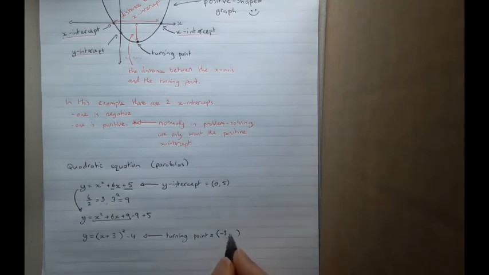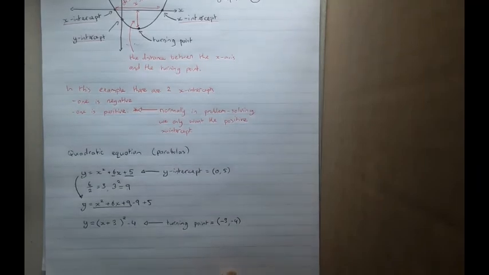The reason it's -3, -4 is whenever we've got something in brackets like this, so x plus 3 squared, when we take this number outside, we need to take the minus sign of it. And the reason is because we've got x plus 3, and we've got to consider how that relates to x. Well, we've decreased the x value by 3. So if x was -3, then everything in the brackets equals 0. That's why we take the -3 instead of +3. But this number is not in brackets, so we just leave it as -4. So that's our turning point.